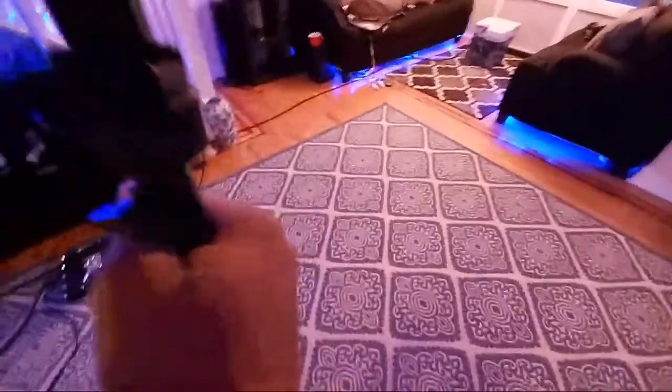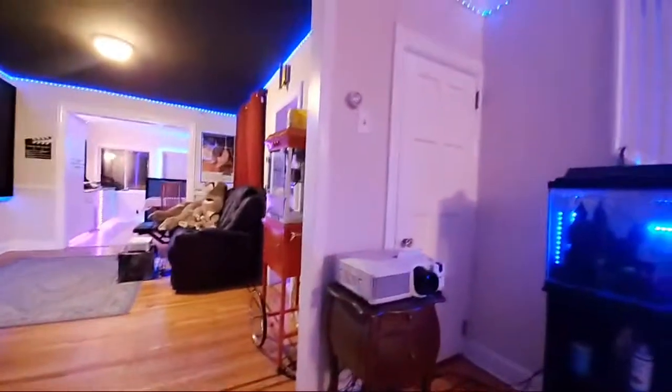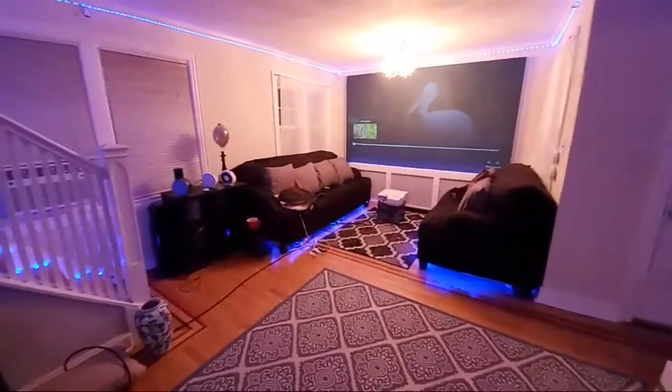So, messing around with my light's on. I'm just wondering why it's so dark on my porch. Messing around with the 1080p projector, 720p projector. My NEC ultra short throw, that's the one I got for around $59 on eBay. I decided to swap out my projectors.